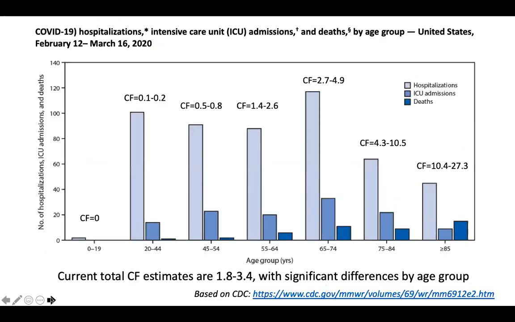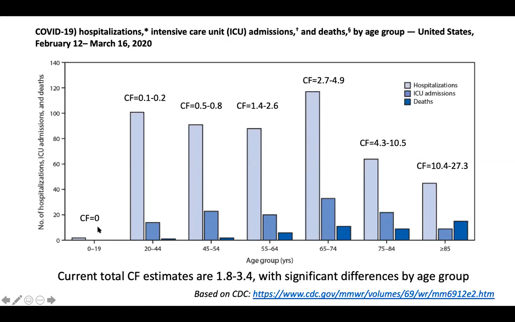What we know about COVID-19 with respect to case fatality, when we take ascertainment bias as well as statistical right censoring into account, is that we see these ranges of case fatalities across age groups. Don't necessarily look at the bar chart. The dark blue represents those who died within each age category.